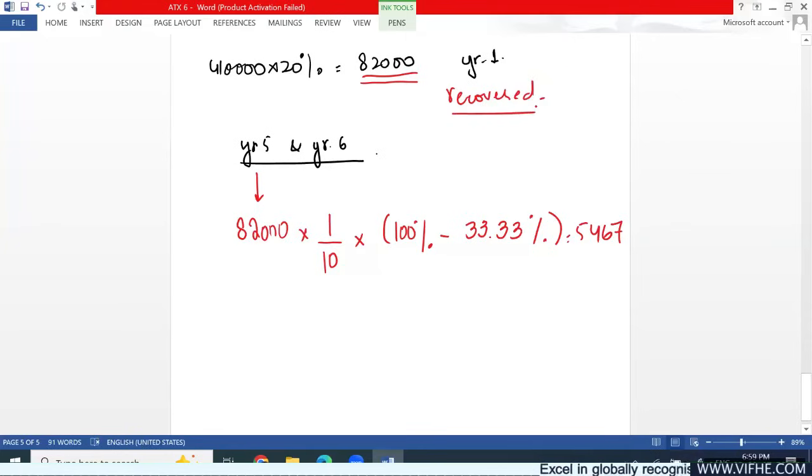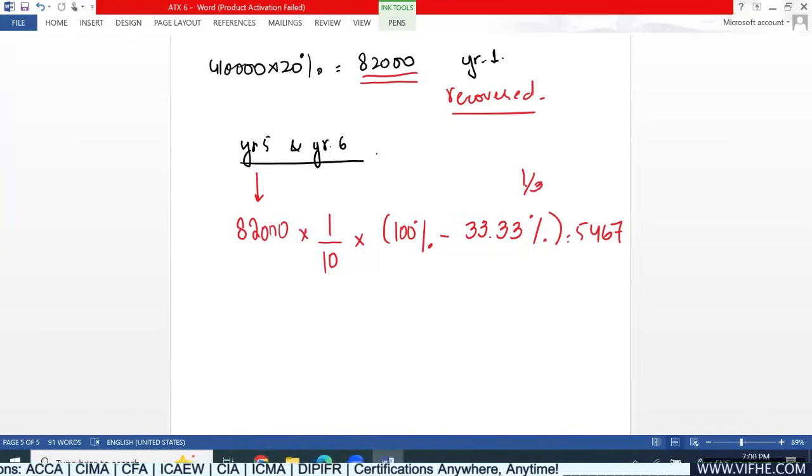Then in year five, and this is going to continue till year six as well, there happened to be a change in the composition with which the building was being used for making taxable supplies, as one third. One third would mean 33.33%, right? So one third of the building was being used for purposes other than the taxable purposes. So this much proportion of the VAT we have paid is going to be payable to HMRC. Though we had already recovered the VAT amount completely in the start, one third of this amount shall have to be payable to HMRC.